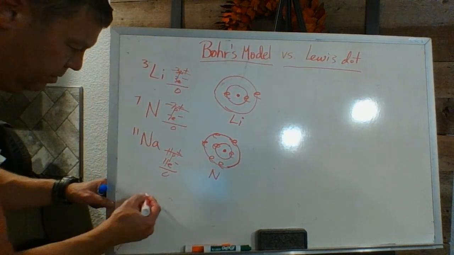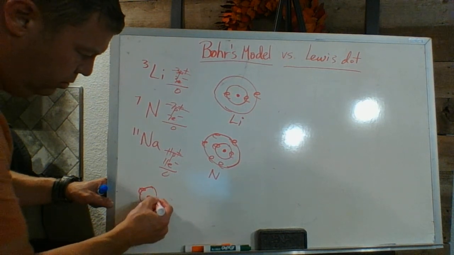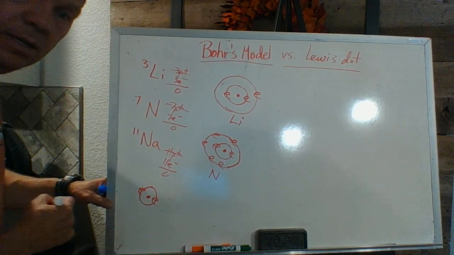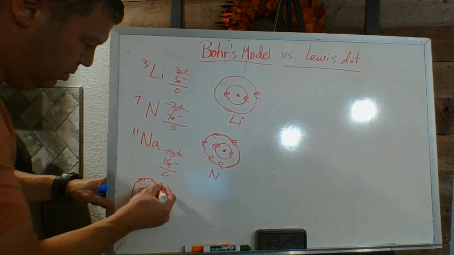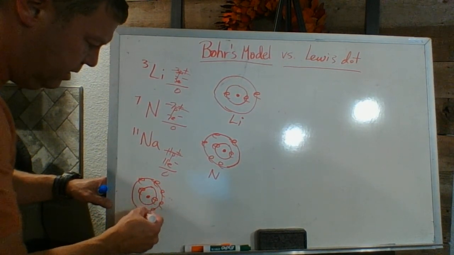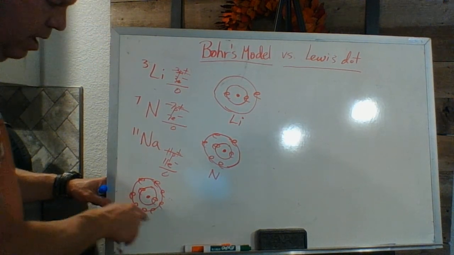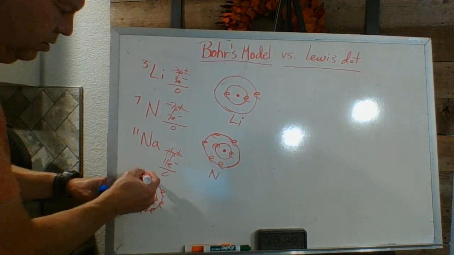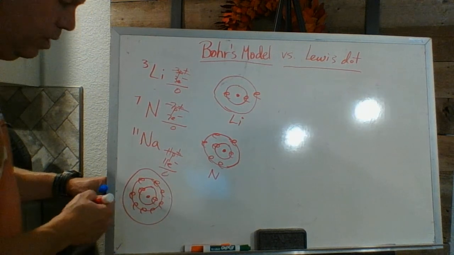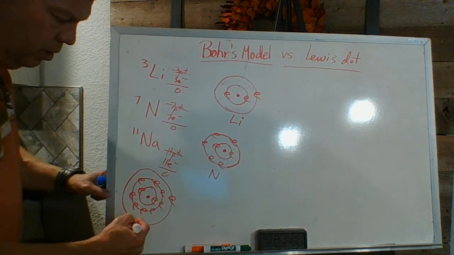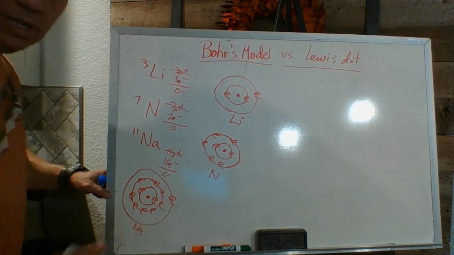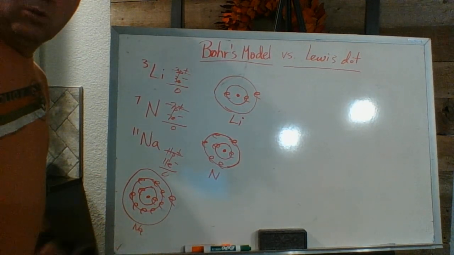Sodium, element 11. There's his nucleus. First ring, 1, 2. Second ring holds how many? Up to 8. Well, I've got plenty. 1, 2, 3, 4, 5, 6, 7, 8. Grand total, 8, 9, 10. So I got to go to another ring. Next ring can hold up to 8, but I only have 1 left. Okay, so that's 11 total. And then I would label it sodium just like that. There it is. Bohr models are really easy.